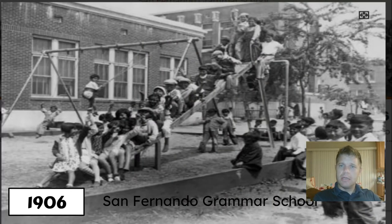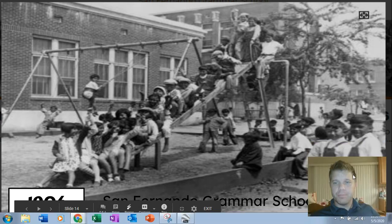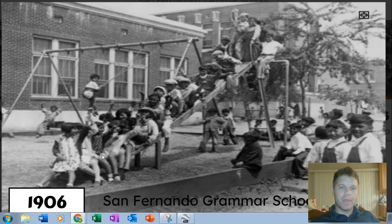I started with schools and we're going to end it with schools. This is 1906 — this is the San Fernando Grammar School. These are all Tataviam children, boys and girls, all Tataviam. The reason I'm showing you this is because white children did go there as well, but they actually segregated them. That's something we talked about with Martin Luther King Jr. and social justice and civil rights. The Tataviam children had to play by themselves — they had their own classes. They couldn't go to class with the white kids, and so that's kind of sad.